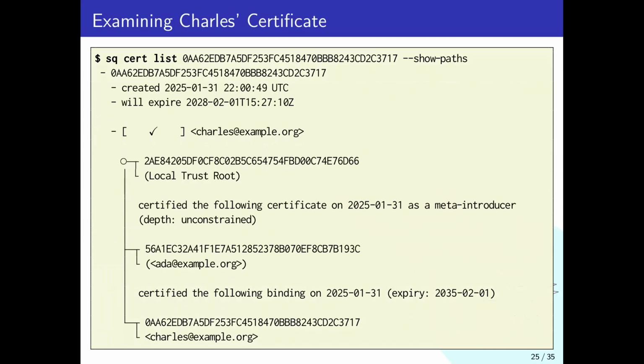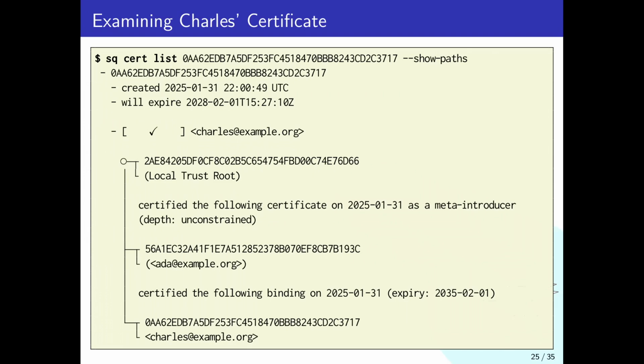Okay, let's take a look at Charles' certificate. We do SQ cert list and show paths. And so Ada sees, okay, the user ID is authenticated. And now we can also see why it's authenticated, just like before. We start with our local trust root. Here we have Ada, and then Ada goes ahead and she certified Charles. Okay, that's cool. What's interesting is that it's multiple hops, right?